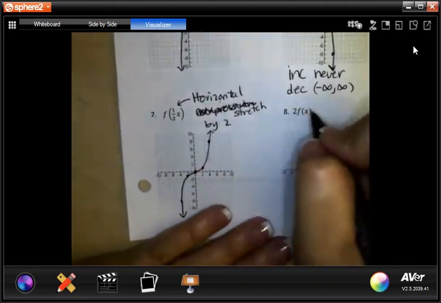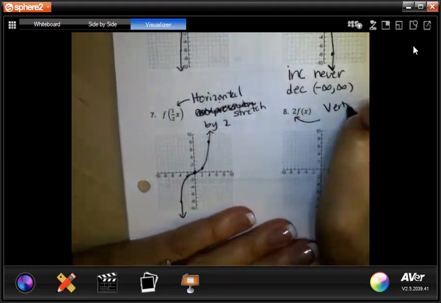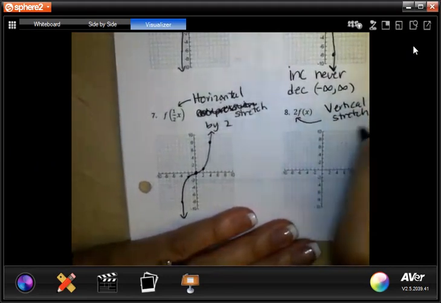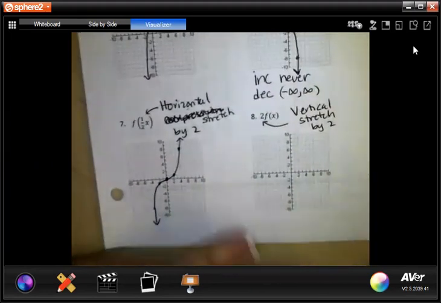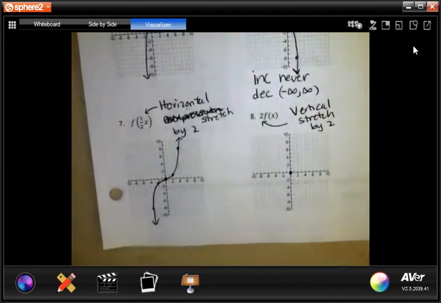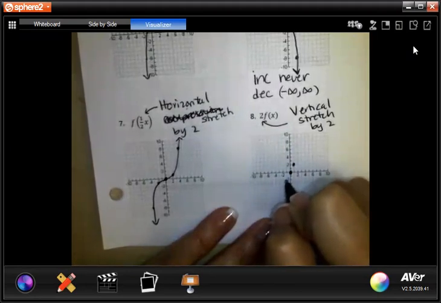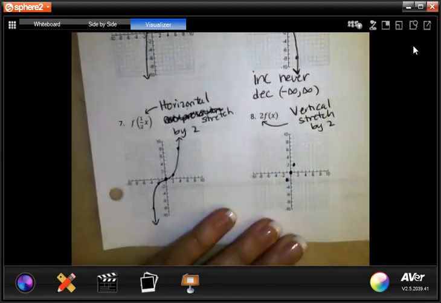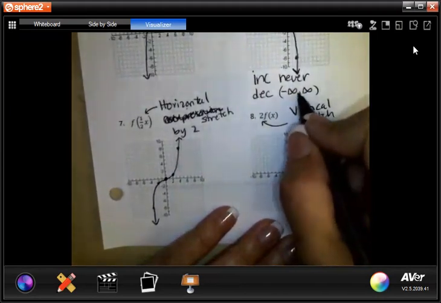So let's talk about those y values then. That gets changed when you have the 2 on the outside. So that is a vertical stretch because it's bigger than 1, so it's a vertical stretch by 2. The scale factor is that one here on the y values. And in this case, we would multiply our y values. So again, 0, 0 doesn't change, but instead of going to the right 1 and up 1, we go to the right 1 and up 2. Same thing on the other side. And then instead of going to the right 2 and up 8, we would go up 16. So it's going to be way up there.